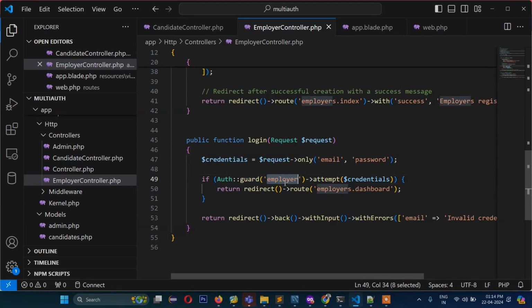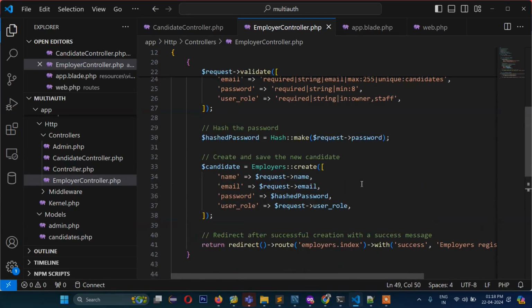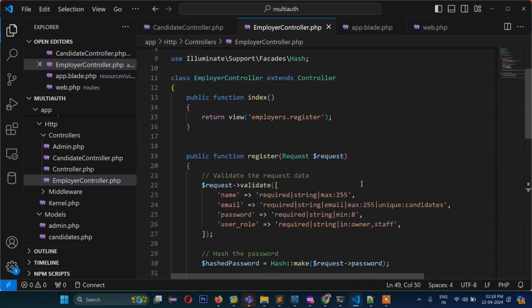Actually, this is the middleware. Now let's try to log in. What is happening here? We are gathering the credentials, email and password, and then we are using our employer auth guard, which we had just created. So we need to add one page for login, right?